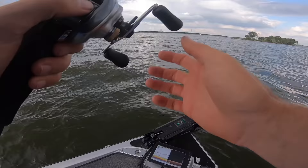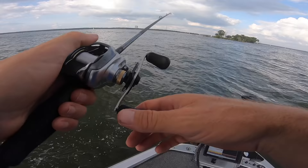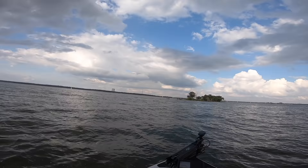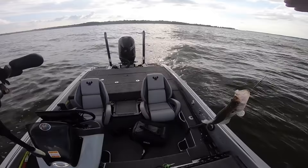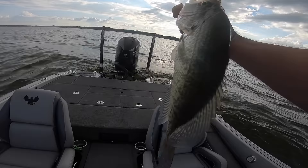I want to say there's even a school of crappie on this ledge — there's a lot going on out here. Oh, there he is! Definitely hooked up on something right there and it wasn't small. It was either bottom or it was a big fish — full connection. There we go, that's gotta be a bass. Yep, coming up to jump. These are bass down there. No — it's a giant crappie! Oh my god! Holy shnikes! I thought I saw a school of crappie there. What a dandy! What a hammer!